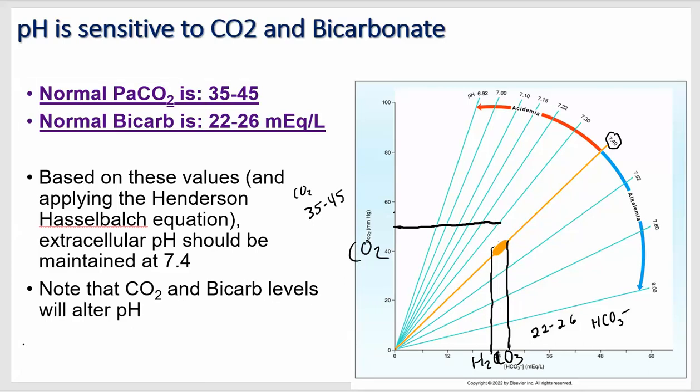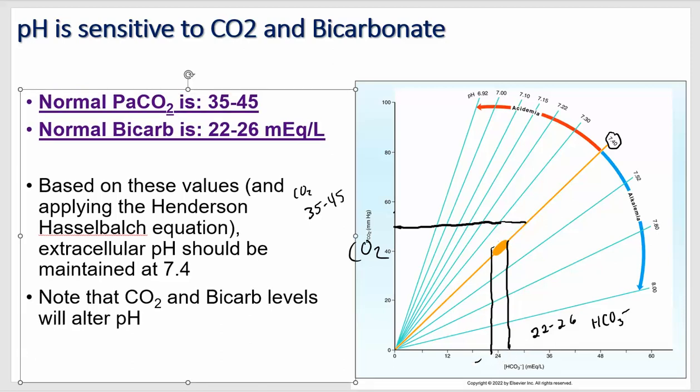So the only way to fix that, or one way to fix that, so let's say that this is just the way we breathe, the only way to get that in a normal range is for your bicarbonate to increase all the way, 24, 26, 28, 30. So it's 6 more, so this is going to be 30. Okay, so we'll just say that it's 30. So that means your bicarbonate level is going to have to be 30 to maintain a normal pH.